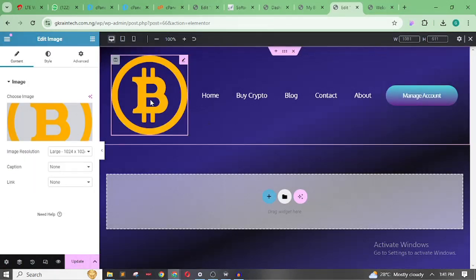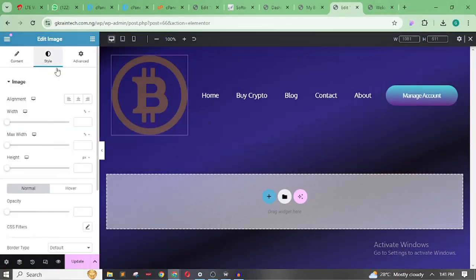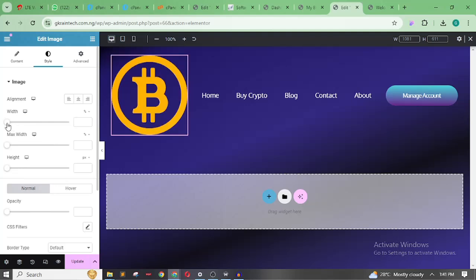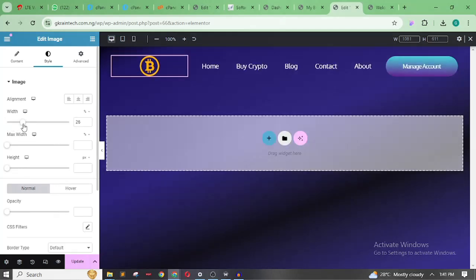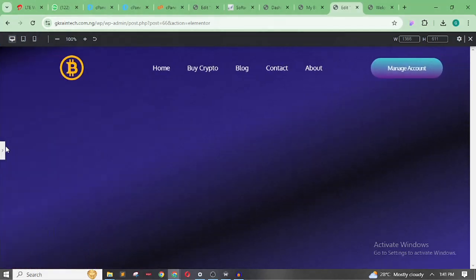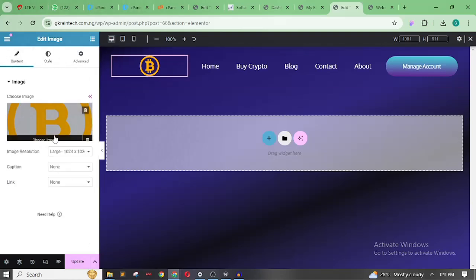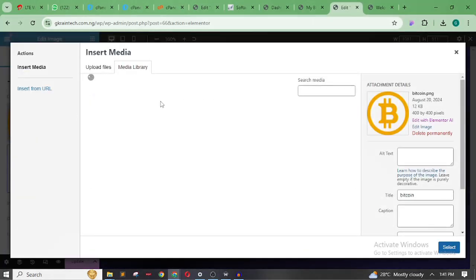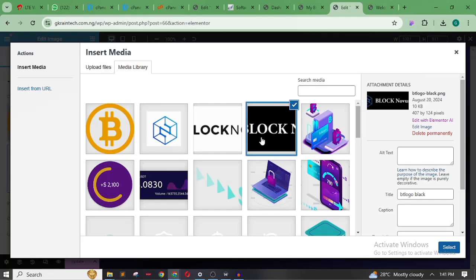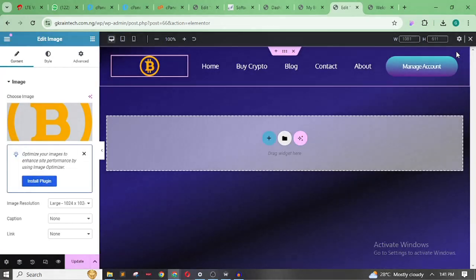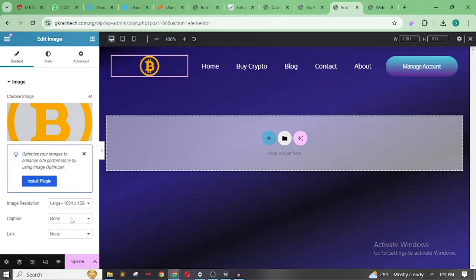Yeah, I think this is good because the other logos are kind of like JPEG. So I was looking for something like a PNG format, so it can look well. So now this is the logo we are going to go with. If I'm going to go with the other logo, then I will have to remove their background so that I can use them. But for the purpose of this video, we're just going to go with this logo.